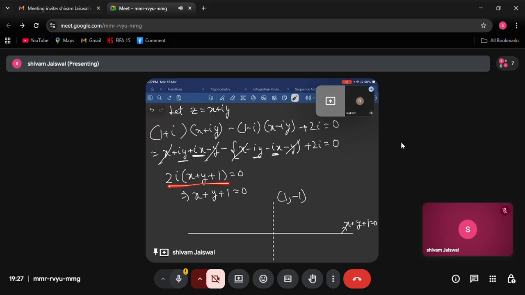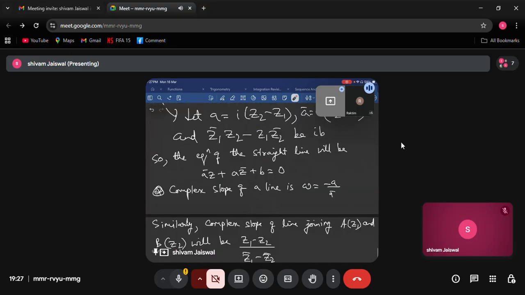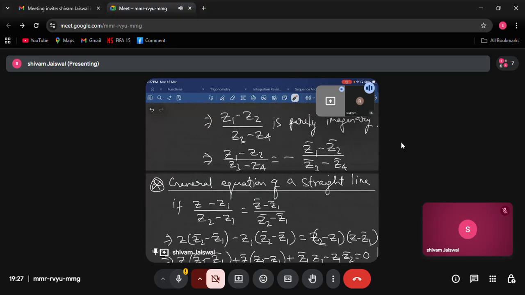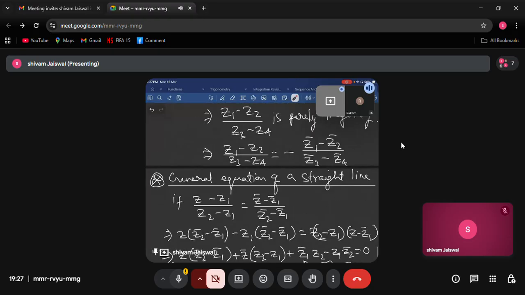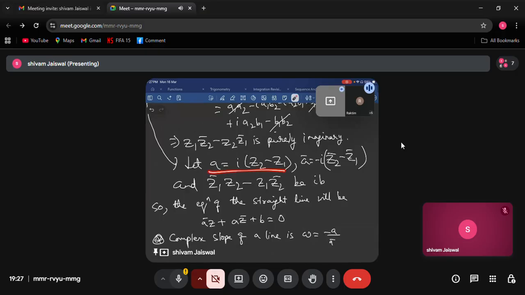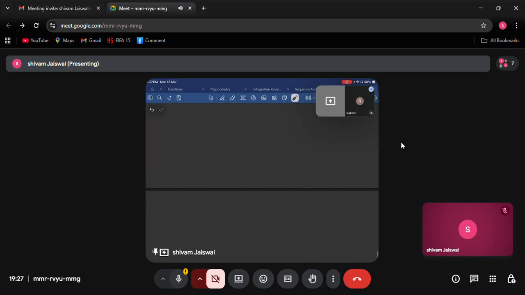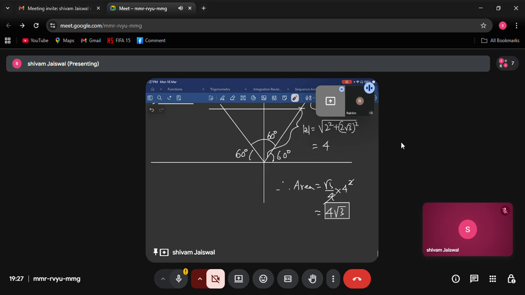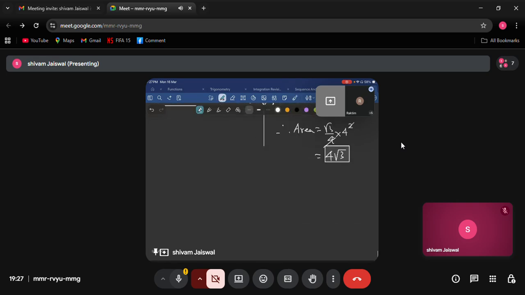No, see, actually, this equation is designed in such a way that you'll get purely imaginary complex numbers. Because I have taken A also in this format. A bar is also purely imaginary, and the third term is also purely imaginary. The equation of the straight line will also come as purely imaginary. Are you getting? It is designed in such a way that you will always get a purely imaginary complex number. Next.